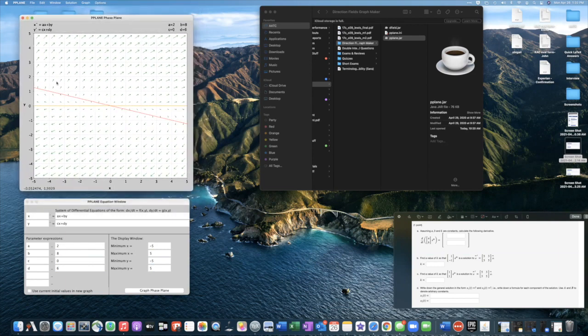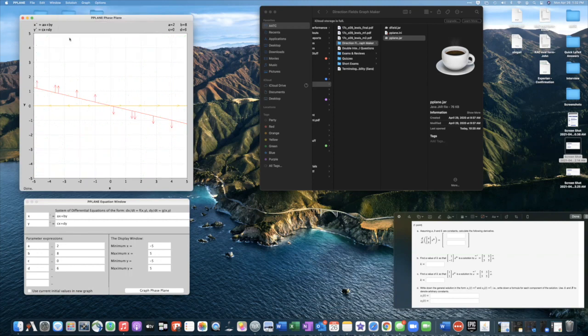Those things right there, I believe those are the, well, let's actually take a look. So you have options, which I think is kind of worthwhile. You can show the null lines. You can also show the null lines in arrows. But if you show the arrows, it takes away all your other arrows. So just so you know.